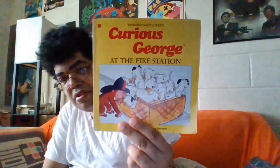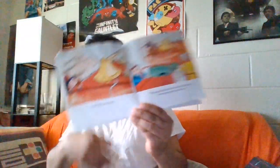Okay, this is not an Easter book. This is Curious George at the Fire Station. Now like I said in my other unboxing episode, I'm gonna read every Curious George in order. That's why I'm not reading any more Curious George for a long time until I get the books in order, so I can read them the way they're posted rather than reading them out of order. This is from 1985.